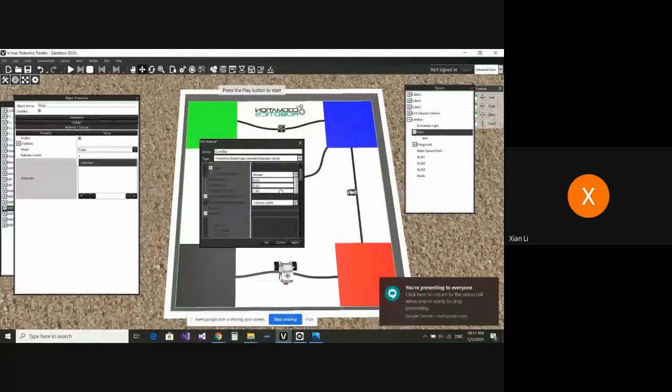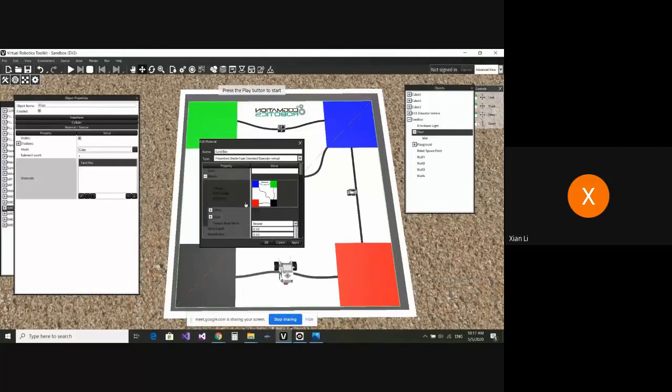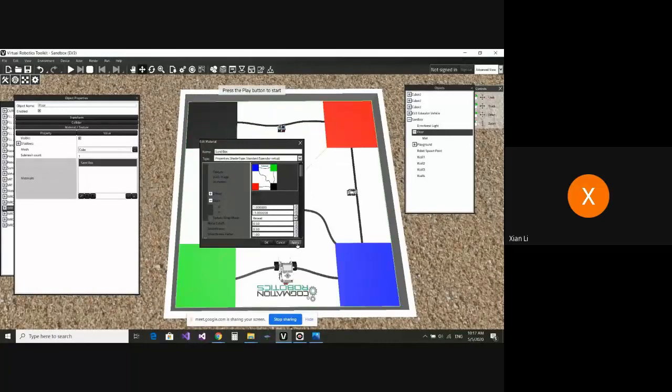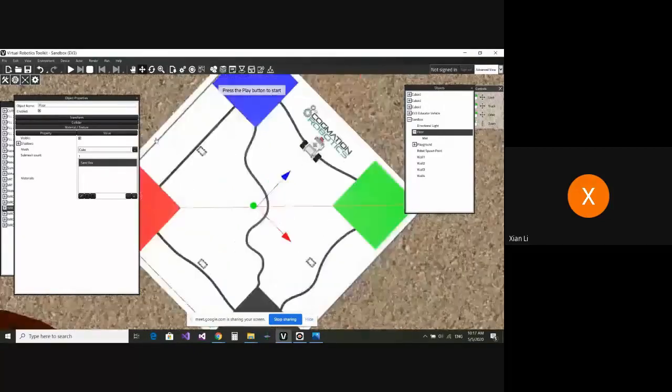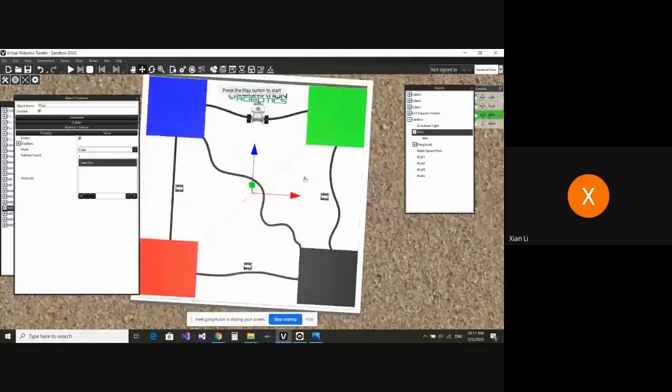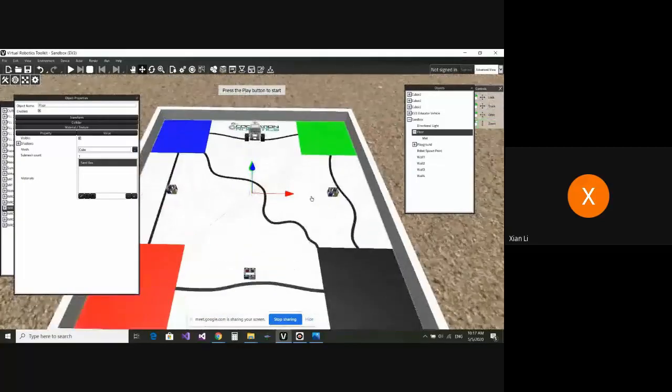Okay, so what you see here is a mat placed upside down, and it's also a mirrored image, right? So what you can do here is, let's check the scale. Now the scale is set to 1, 1, 1, 1. You simply change one value. Instead of 1, 1, you set it to 1, minus 1. And then press apply. Press OK, and then let's get a top view. Now it's right. So now this is the mat.